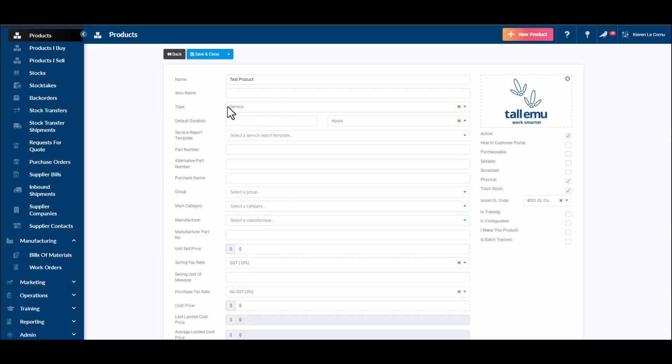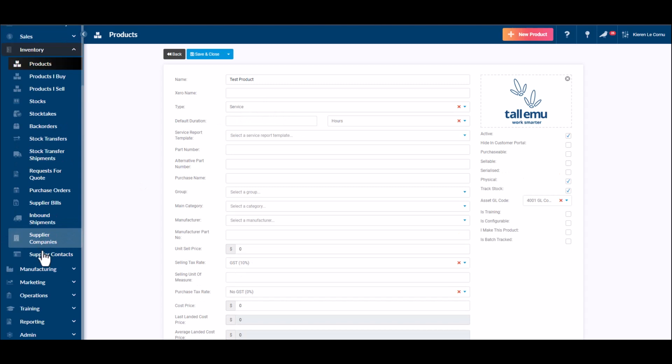We've also got service products that you can set up. So again, if you're going to be using jobs and assets in the operations area, you're definitely going to want to have services in the system. The best analogy is if you take your car for a service. They might say that a service goes for 6 hours, and depending on the type of service, be it 10,000K, 1,000K, 100,000, there'll be different parts associated with that service. So different amounts of oil, spark plugs, air filters, all sorts of different pieces, tires, wipers, washers, etc. So all of those little bits and pieces.